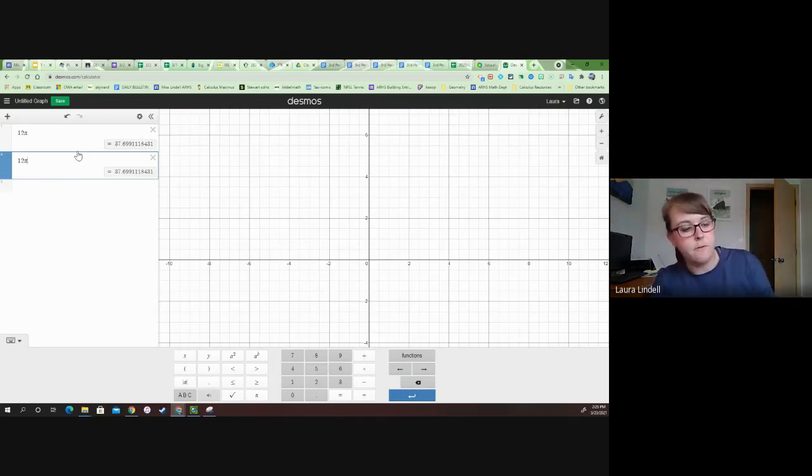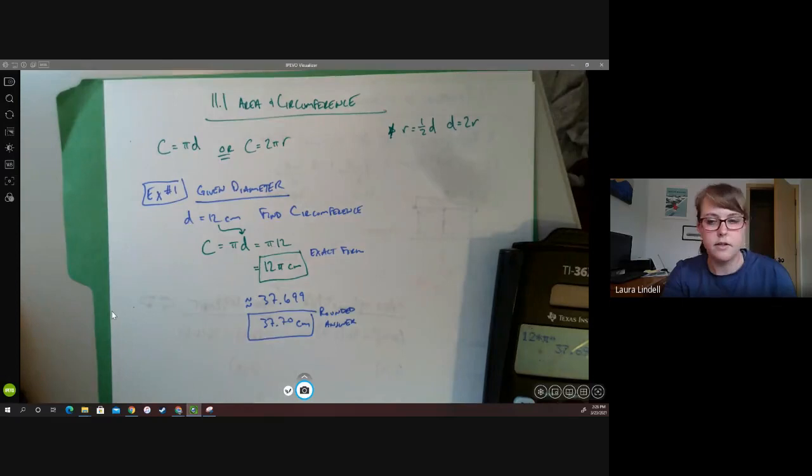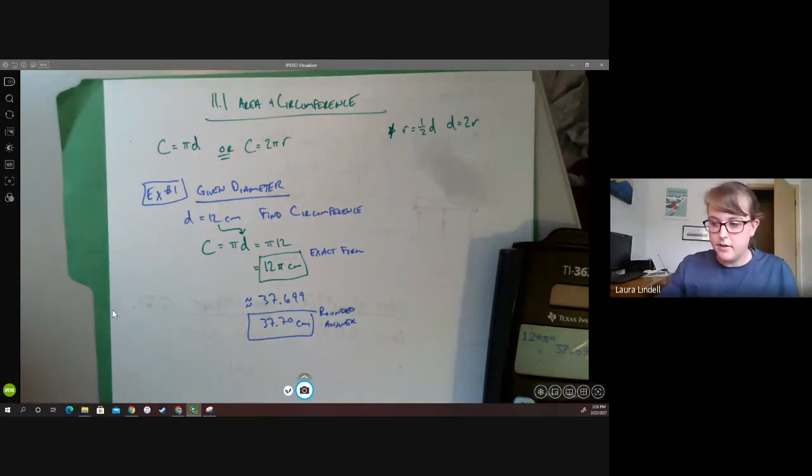The calculator your cell phone comes with is nice, but not amazing for some of these things because it doesn't show everything. Like it doesn't show all the steps. Like it doesn't leave 12 pi up there. It automatically changes it into this number. So you can't really see what you did. But anyway, enough about calculators. Unless, of course, you have a question about the calculator.